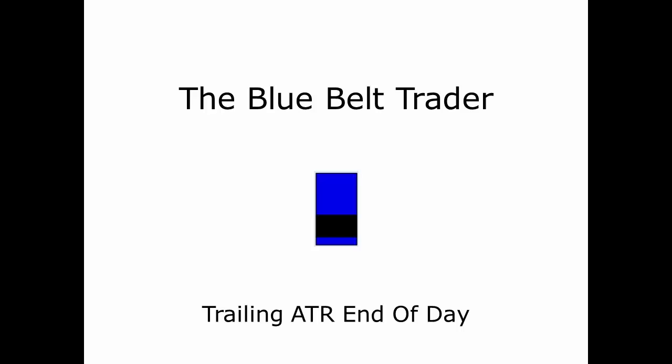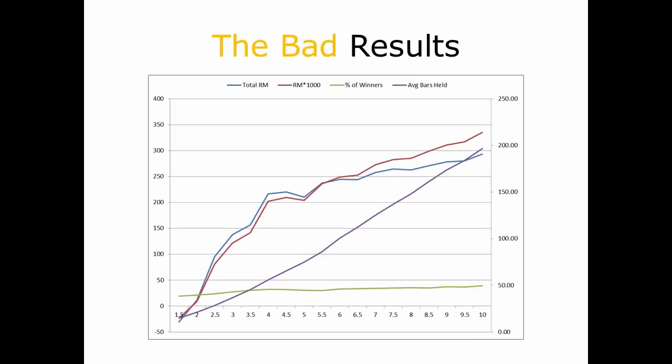So what do you see in these results? Do you see an improvement or not? Not. Yeah, that was kind of a little depressing for me too. So what you've done is you've tested ATR values from 1.5 up to 10 in steps of 0.5, and 1.5 is actually a negative total RM. Yes, surprisingly, but it increases sharply up to around 4 ATR and then rises gradually from there.